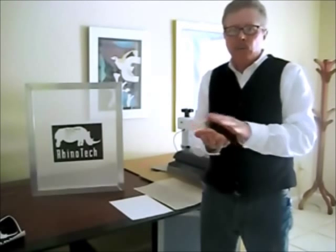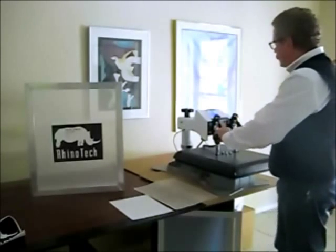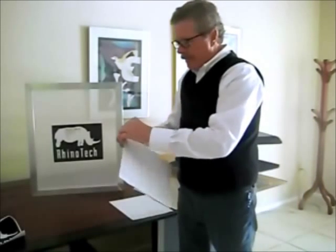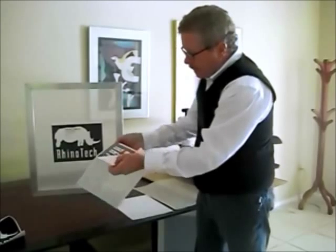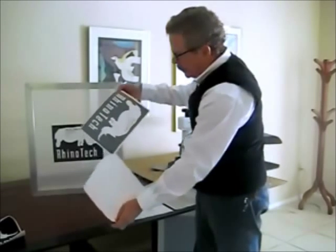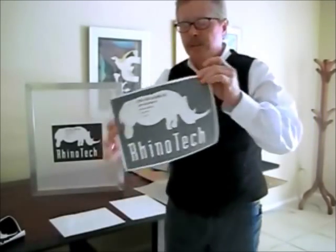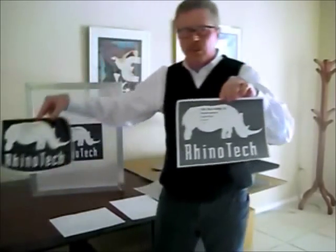Once we've done that for the 25 seconds, we're going to want to take that and immediately do a hot peel. It's a self-weeding product, so that everywhere that it was a black toner, it will weed out and put down your adhesive, even down to 10-point lettering at this point. We now take it and separate the two, creating what will end up being our stencil on a screen. You can see that it now has a gray coating versus where it was black.